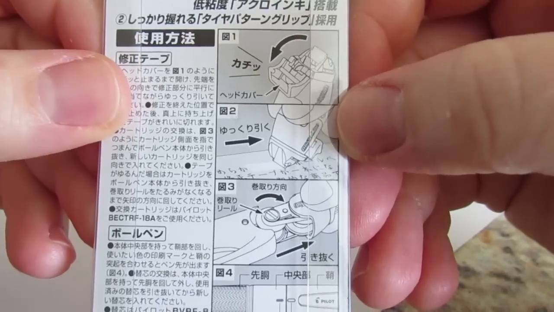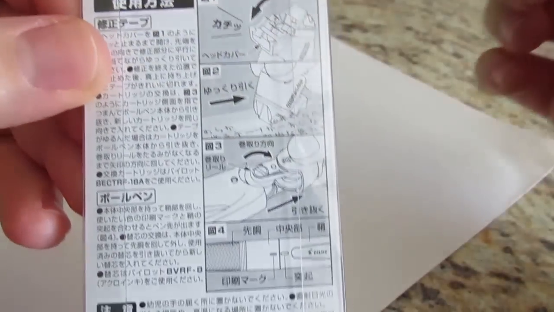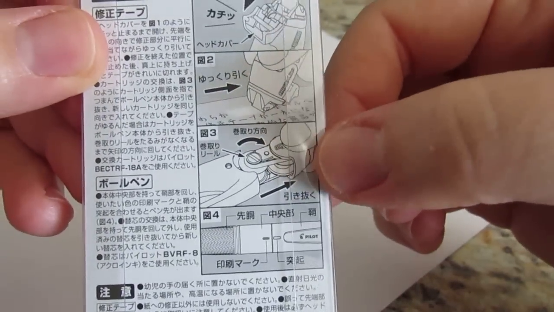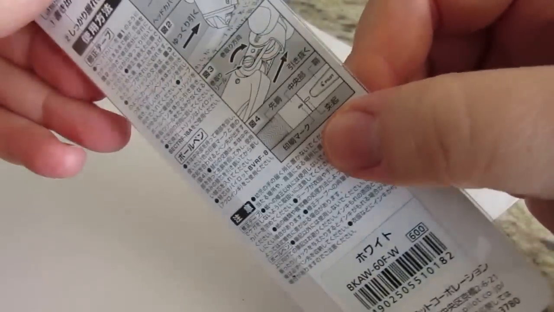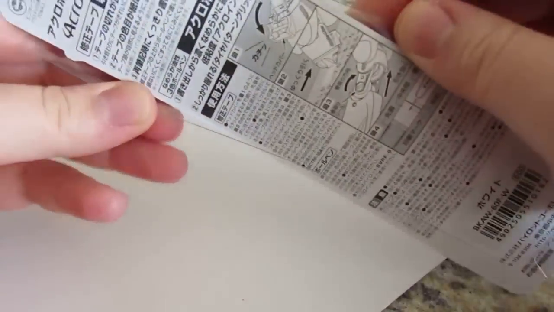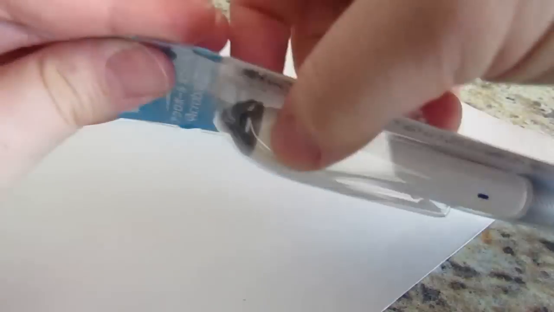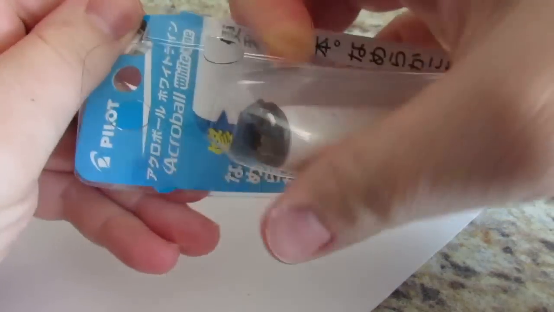It looks like you just flip up the top, use the correction tape, and when you want to replace it, you just pull off the end. You can buy these little replacement correction tapes on Amazon as well as JetPens. So the packaging was pretty simple. I just wanted to unbox it with you guys and try it out. I wanted the white because I thought it looked cool.